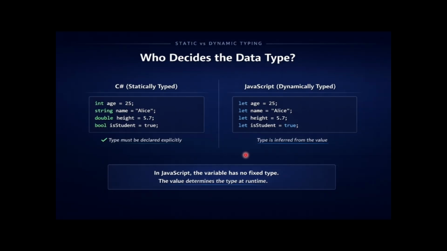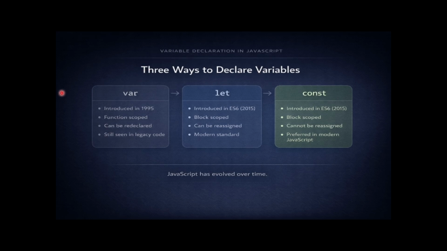And there is a very important reason why JavaScript works the way it does. As we've already discussed three different ways of declaring a variable, let's briefly understand them. The var keyword was introduced in 1995 with the invent of JavaScript, and it has got functional scope. I will be talking in greater detail about what is functional scope and what is block scope. So let and const are block scope, what they mean, we'll come to that. The trouble with var is that it can be redeclared, and it is not always wise to allow a variable to be assigned by anyone, either from within the function or somewhere else.